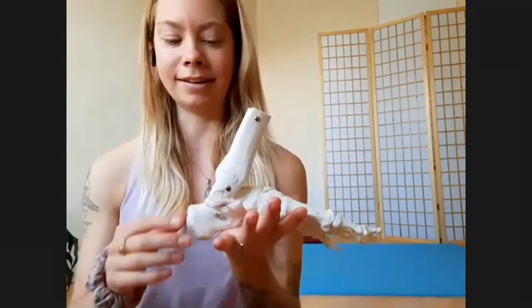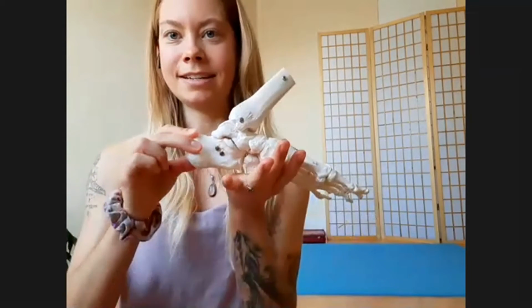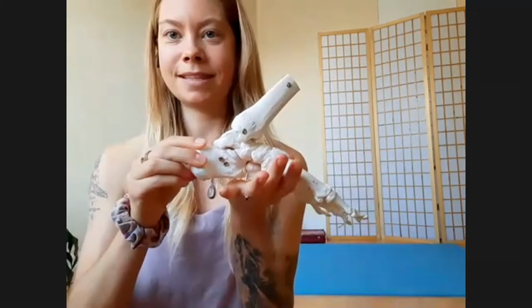So we're going to focus on that today, if that's happening for you, and if we can sync those things up and see what we can unlock. So anterior tilts and posterior tilts should match what the pelvis and skull are doing. These side-to-side hikes and drops are going to match what your pelvis and skull is doing.